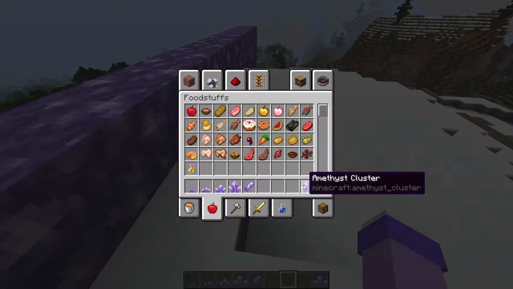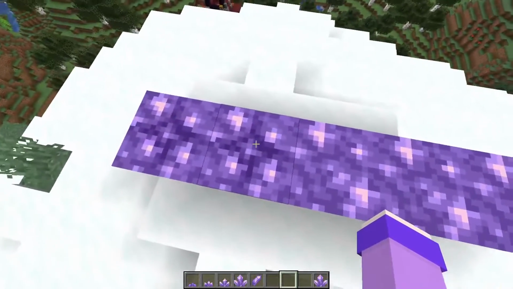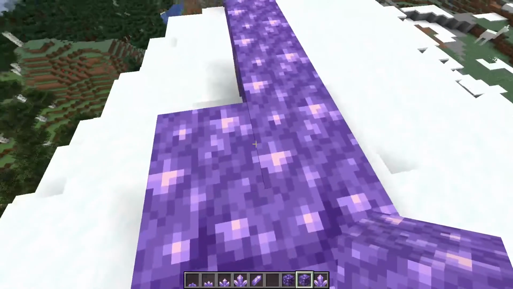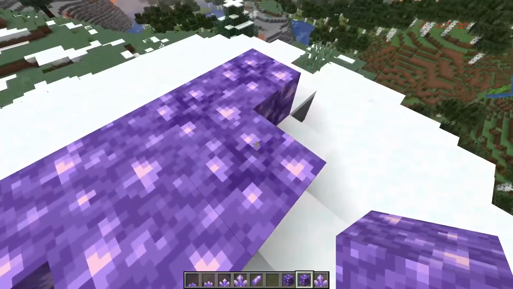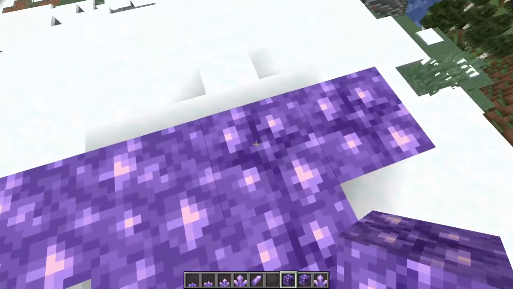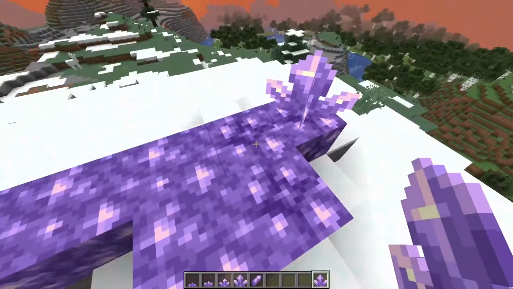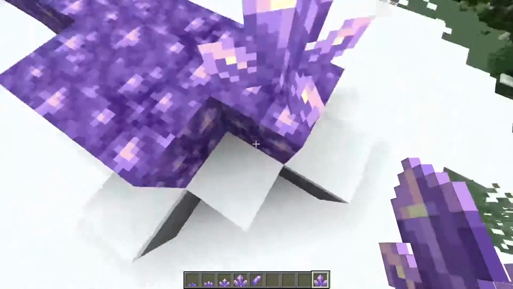So now let's look at the amethyst cluster. They grow on the budding amethyst, which is this one. You can see that the budding amethyst looks kind of different from the block of amethyst. So this is the block of amethyst, and this is the budding amethyst. You can see there is a darker spot in the middle where the block of amethyst doesn't have that. So the clusters spawn on these. You can see how they look placed down.